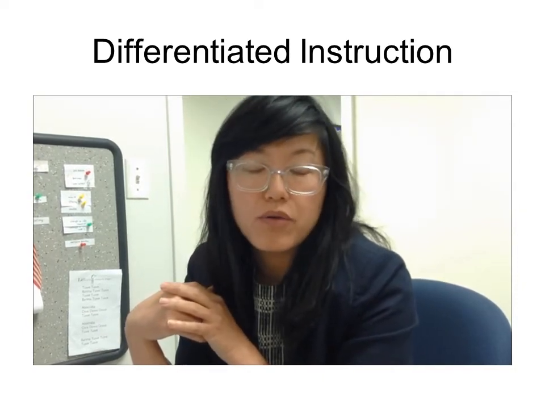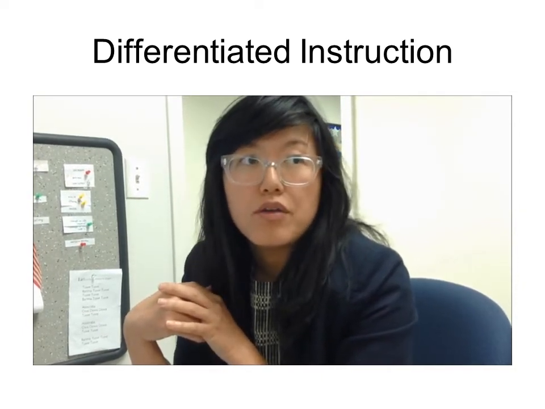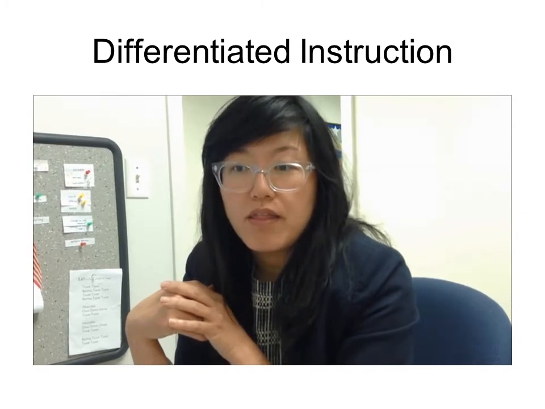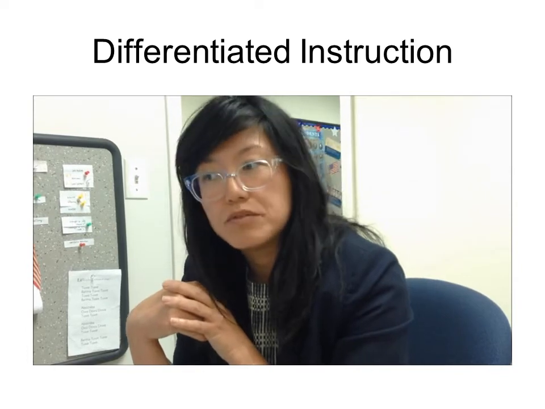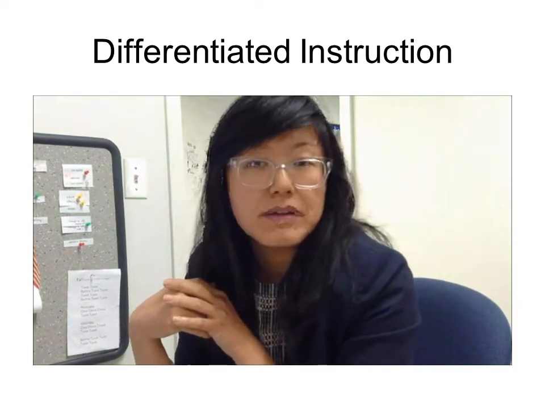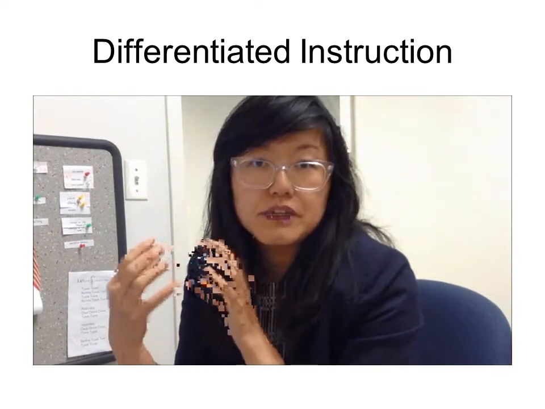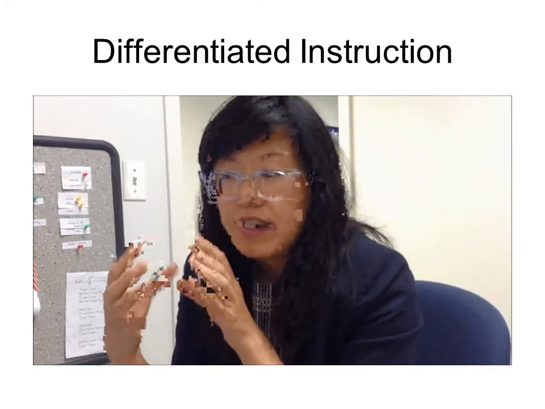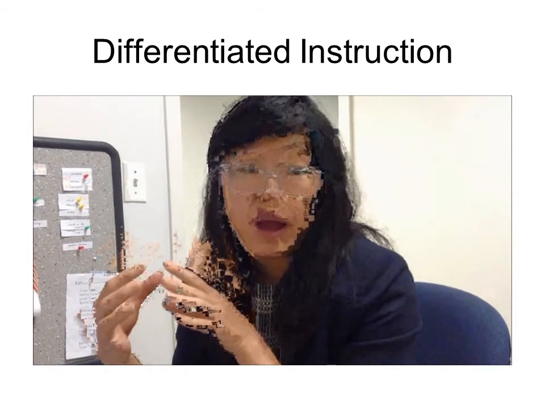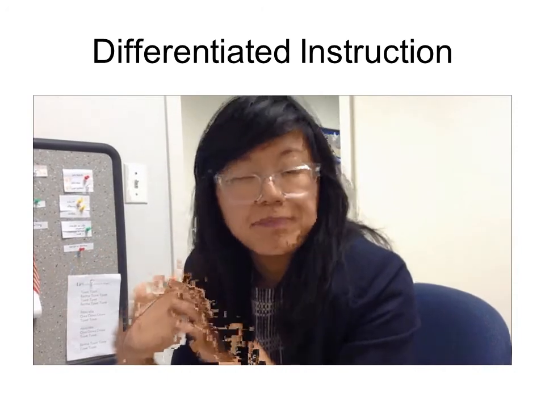And then when you think about grouping them together, you think about, well, what can they handle? Is this group of students strong readers? Is this group of students strong speakers? And I do want to group them together by the type of skills that they have, the strengths in reading, for example, or strengths in writing and strengths in speaking, listening.